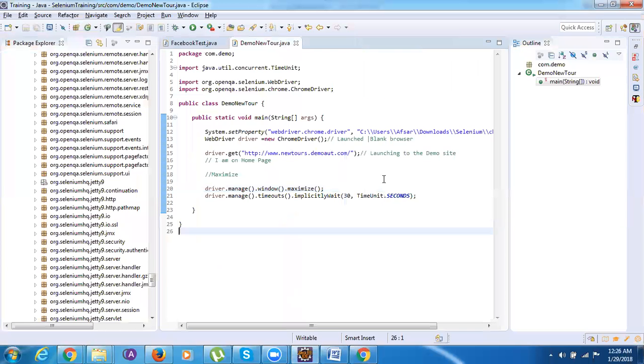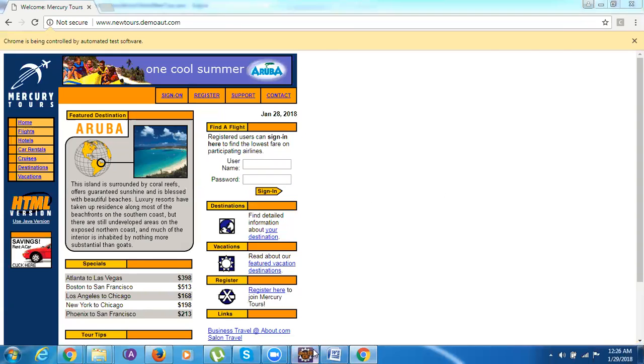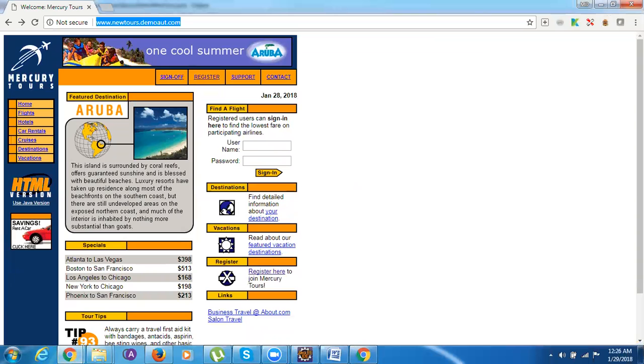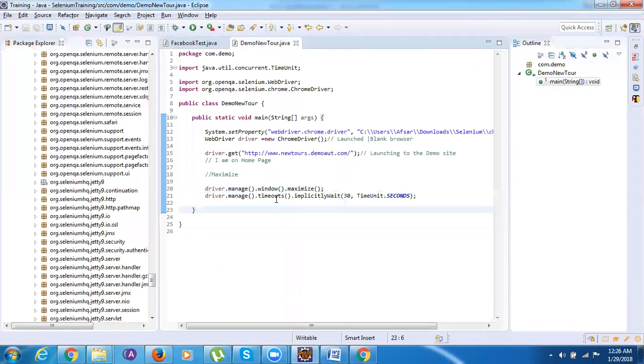The second thing we need to do is, after doing the particular thing, you can also quit the driver. Quit the driver, I mean, you destroy the driver object. That is driver dot quit, or you can also write driver dot close.